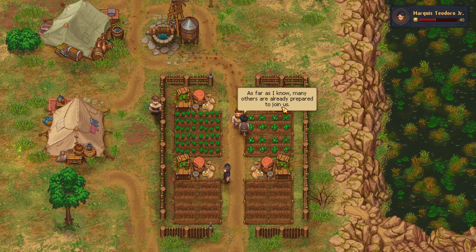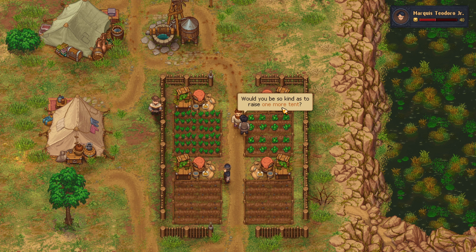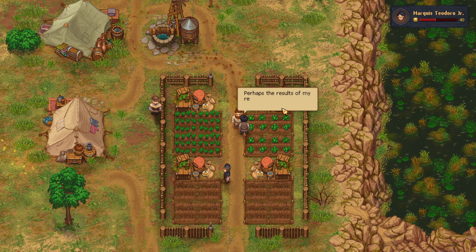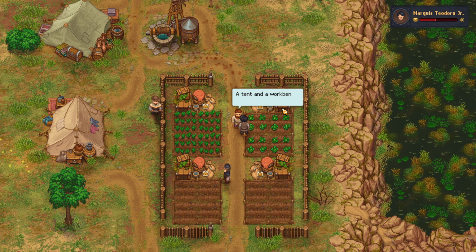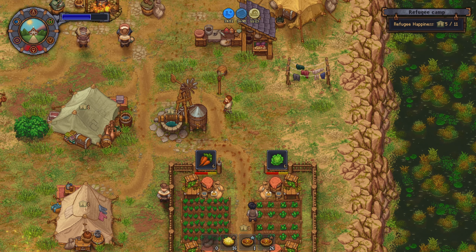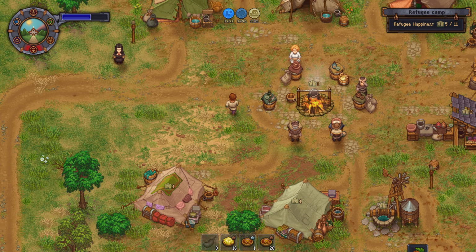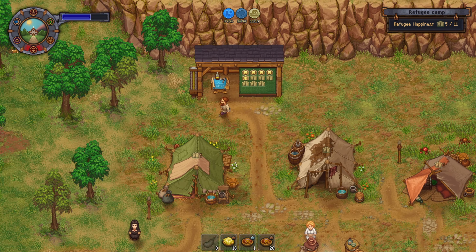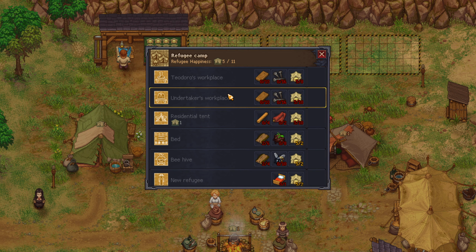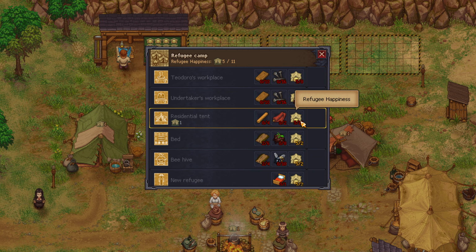As far as I know, many others are prepared to join us. Would you be kind to build more tents? Of course. I'd like to pitch one for me. Yes, perhaps the result of research. Look as well. Tent, easy peasy. New task: one more tent and a workbench. Of course, my friend. Okay, let's see. And then one more tent.